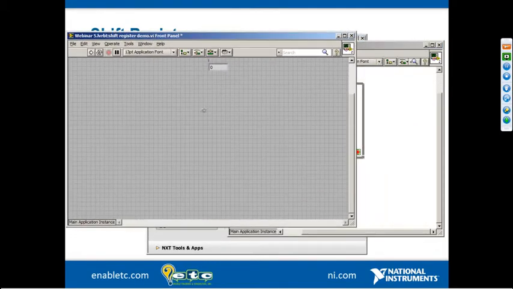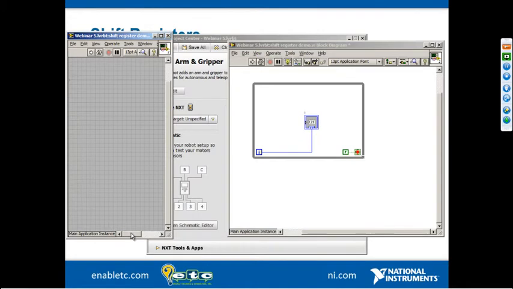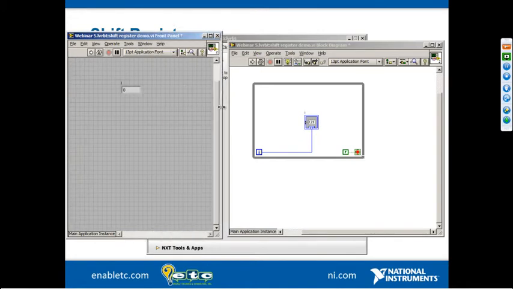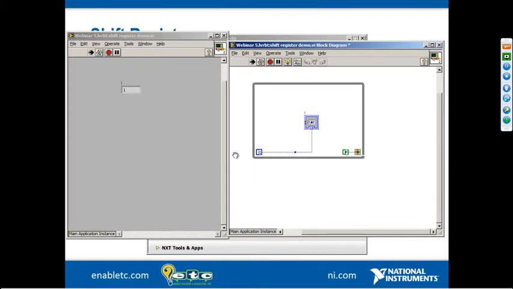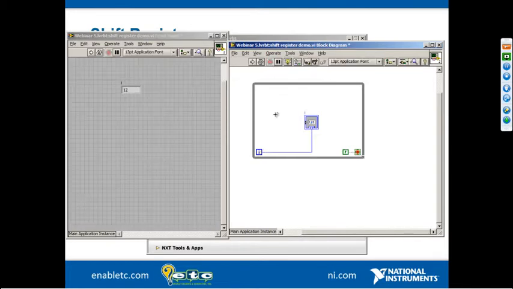and I'm going to just reposition my windows so that I can see both the front panel, and I'm going to scroll so that I can see the indicator that I created on the I terminal. And when I run with execution highlighting turned on, we can observe that the value coming out is first 0, then 1, then 2, then 3. So this isn't a surprise. This is not new behavior, and we haven't implemented the shift register yet. So I'm going to stop this code.